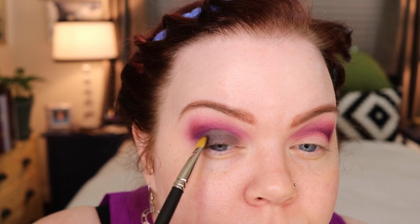Okay, so for the inner corner here, I'm going to take a Makeup Forever eyeshadow, M928. This is a really beautiful purpley burgundy shade. I'm using a MAC 219 brush to apply this to the inner part of my lower lid.